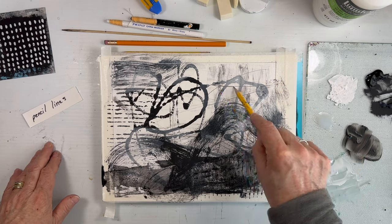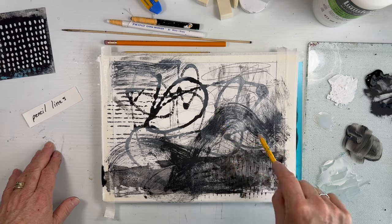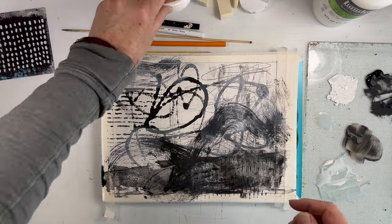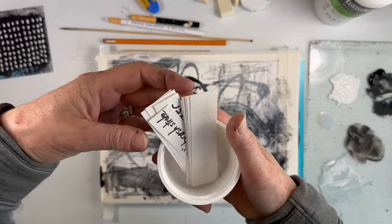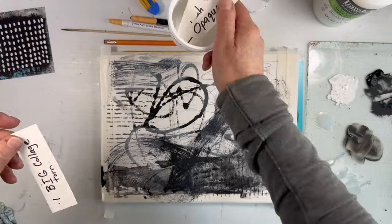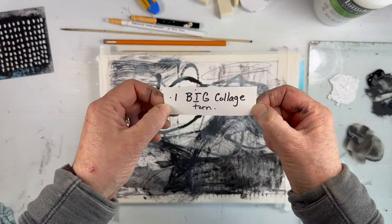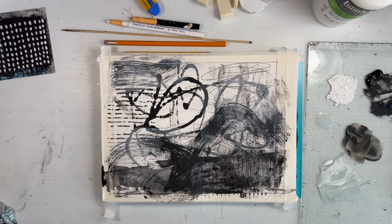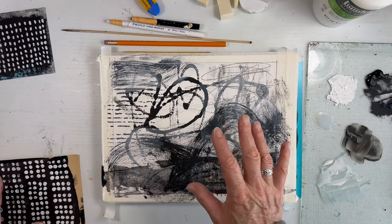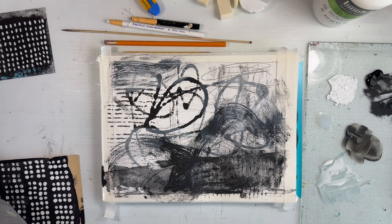Let's try another one. This is totally unplanned. I have not rearranged them. Oh, but I really like this one. Big collage torn. Okay. Already have enough black and white. I'm just not thinking that that is what I like.